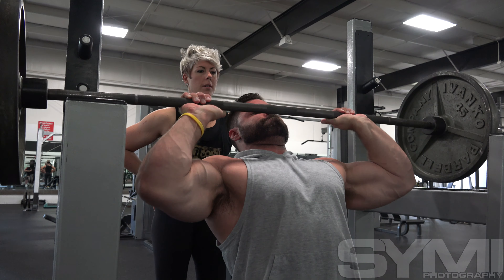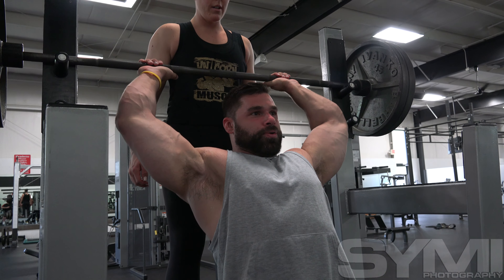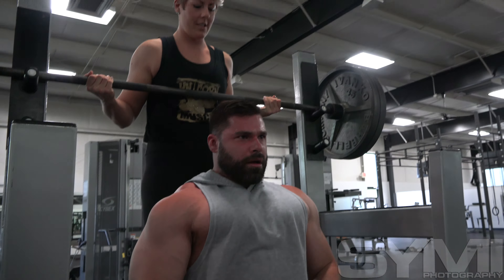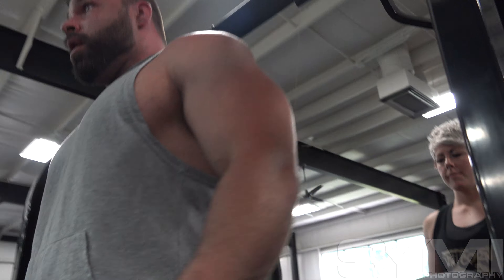My training approach was: start at medium weight, then drop weight to get a burn going, then go real heavy. Like, 245 on military press starts ridiculously easy, but if I go down to 135 and pump it out, that makes it really hard. So I drop back down to 135 for a good burn as my last set — more of a medium weight to make it hard. Then I moved on to the free-weight machine shoulder press and got a little burn on that.